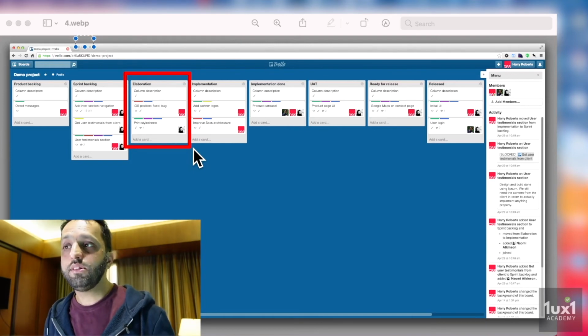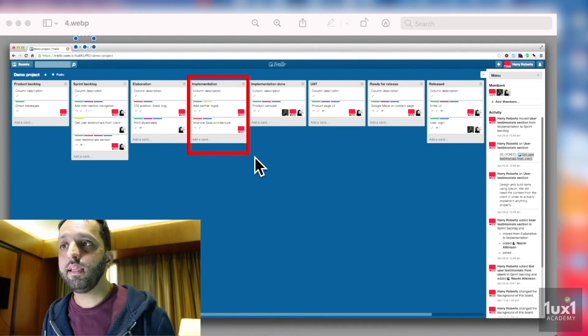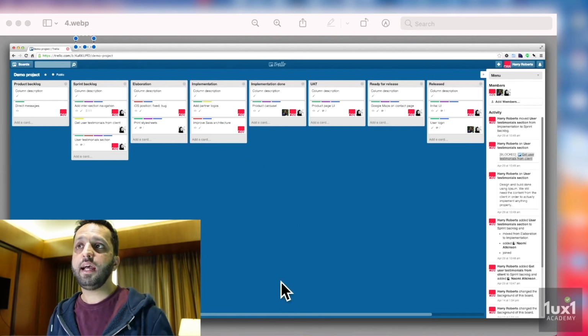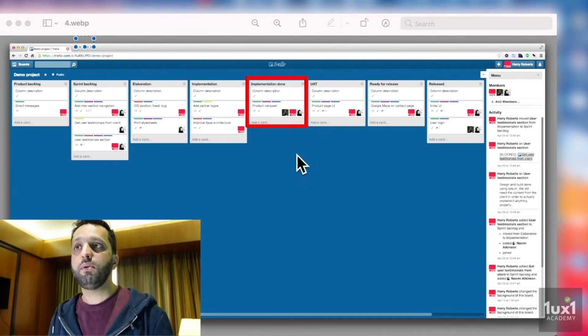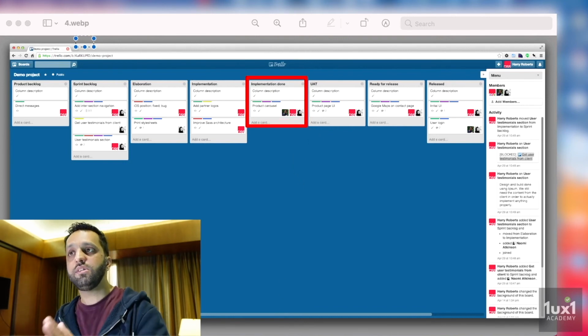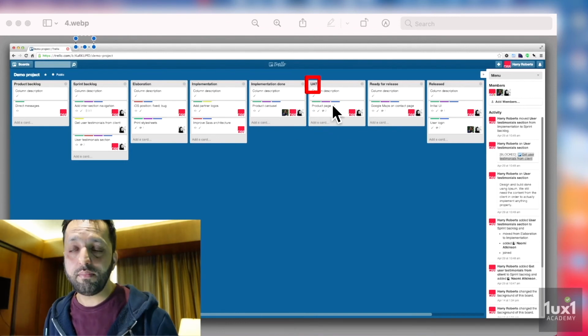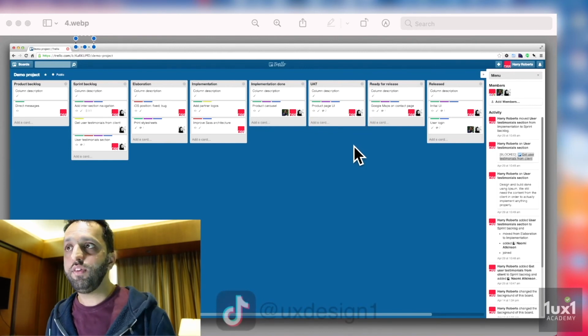Then we need to know in the sprint what is in implementation. What are we implementing at the moment? What is happening currently at this phase, at this time, this day? And then those that have been implemented and done. And then once this column of implementation is done, we move it to the next column, which is UAT, usability or user acceptance testing. So we're going to test it with real users and see what the feedback is.